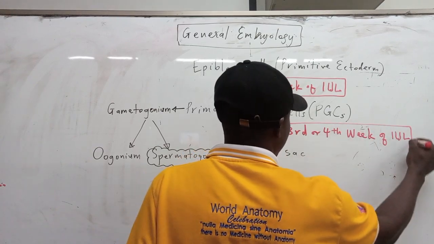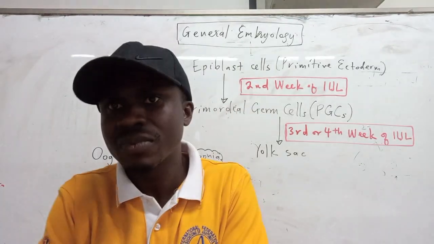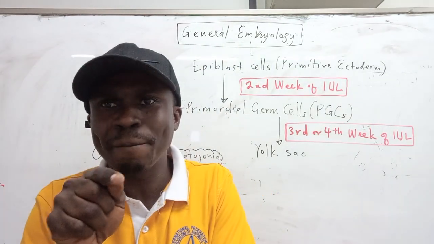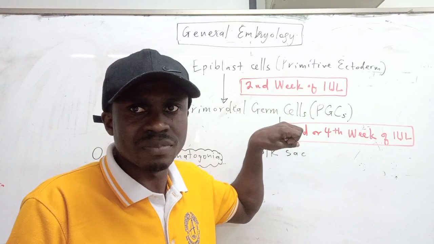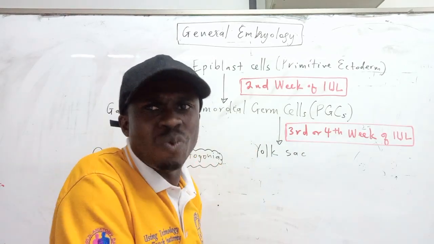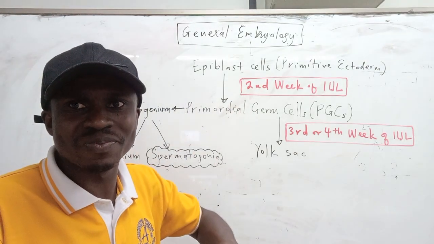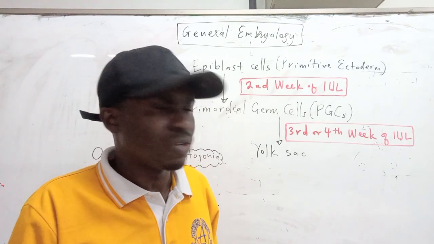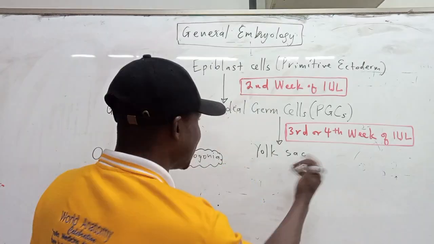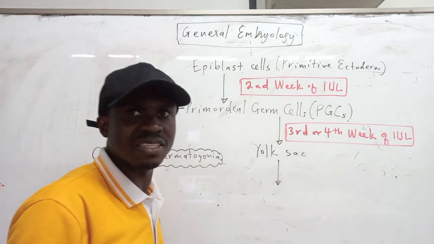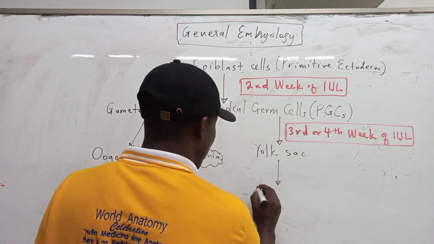Yes, this is what is going to happen. It will take time. But my friends, that is not where it is destined to be. Now, in the wall of the yolk sac, that is where it's going to be. So it will stay in the wall of the yolk sac, but that's not where it's supposed to be. God said it should go into the gonads. So it will prepare the gonad, so that by the 5th week of intrauterine life, the gonads are ready to receive them. So from here, these primordial germ cells will migrate again from the wall of the yolk sac. This time around, they will come into what we call the gonads.